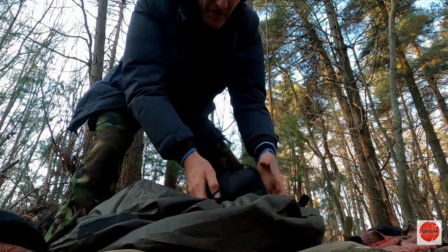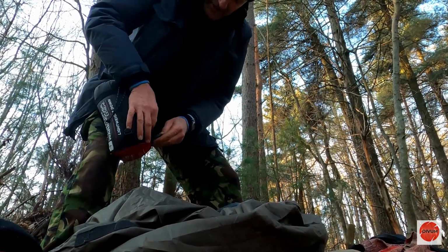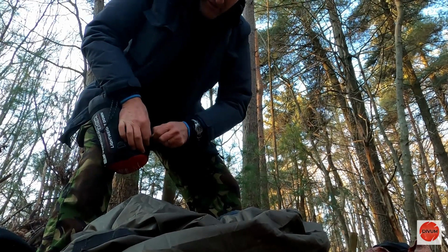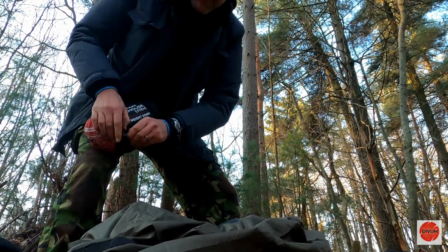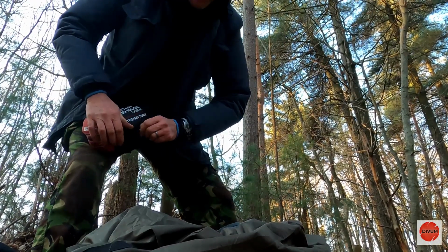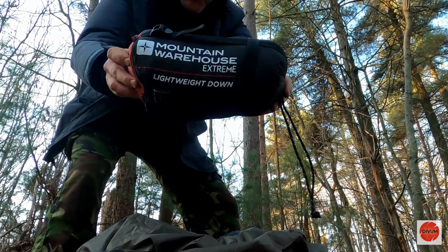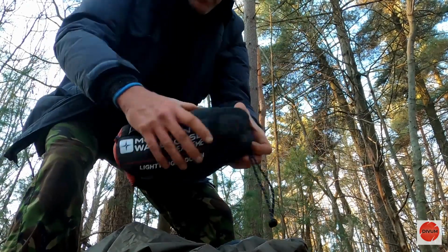You can obviously buy different types of fill for a sleeping bag, but they do say that down is probably the best thermal properties of any of the fillings, and certainly for the size I could probably suggest that it was Mountain Warehouse Extreme. Yeah, good sleeping bag.